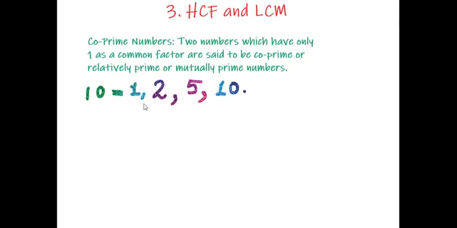Now we will see the factors of another number. For example, if I take the other number 21. Now first, 21 comes in 1's table and also in its own table, that is 21. So after 1 we will search for 2. Will it come in 2's table? No. It is an odd number. So it will not come in 2's table. Next table is 3. Will it come in 3's table? Yes.